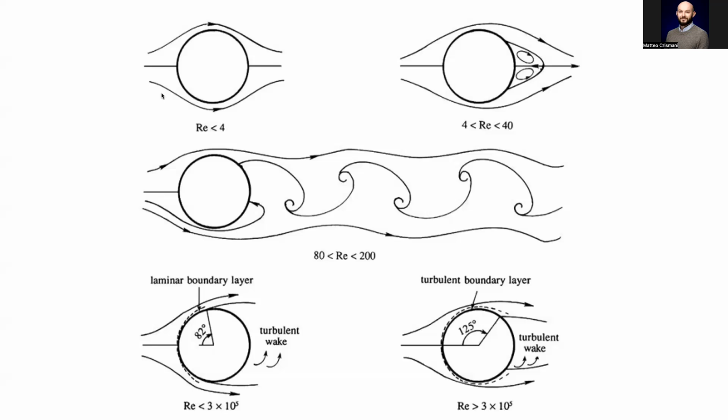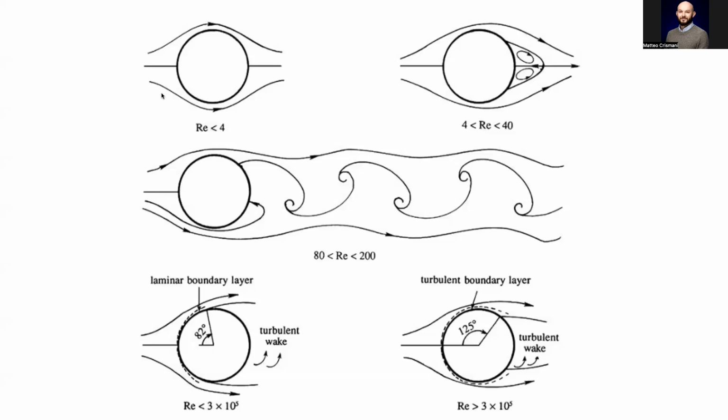Okay, and then you get this really cool one. Between 80 and 200 Reynolds number, you get something that looks like maybe you were doodling it in high school. So, are these real? Have you seen them before in your life? I've never seen this with a rock in a stream. That's kind of a weird thing to see. I've seen this one. I don't know about the first thing.